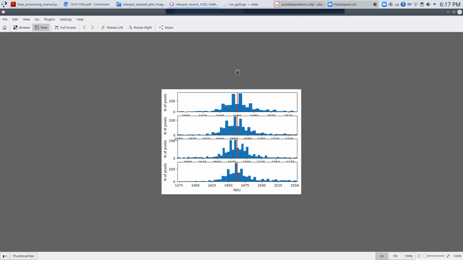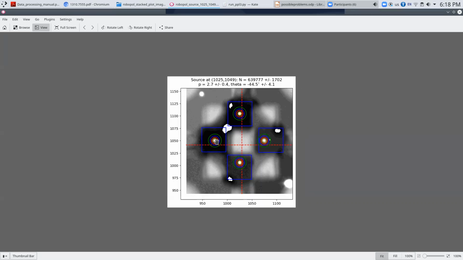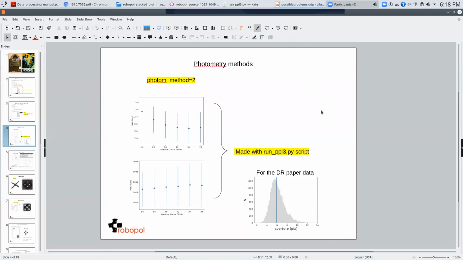And I also check this image of the background counts, these histograms of the background counts, and I see that the red line reasonably well corresponds to what I would say the mode of the distribution is here for each of the four squares, right? So this is essentially what I was doing for the data release paper and what I'm doing for the standards paper now.